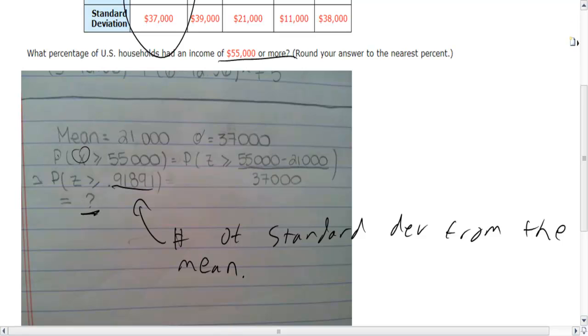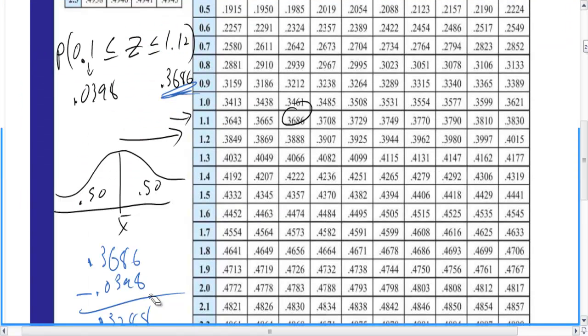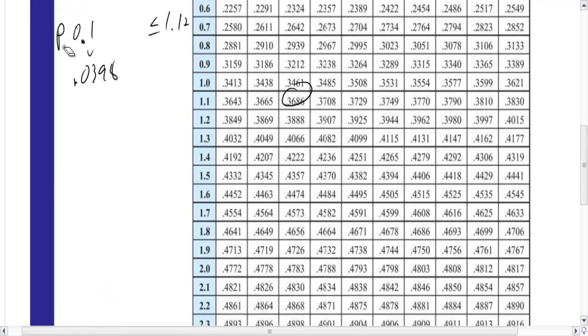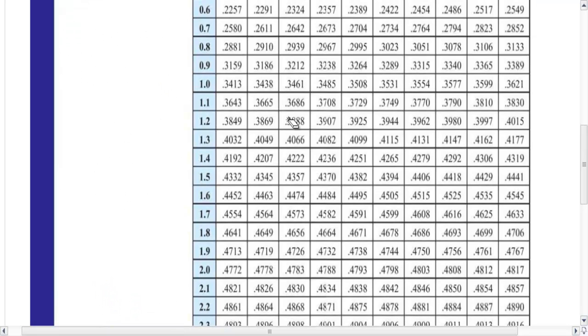You can also get it from your book. It's in the appendix section. I believe it, I don't remember. But it's back in the appendix. But I gave it to you as a download. Excuse all this writing. This is what I used in the lesson that I just did. But your z-table is going to look something like this.